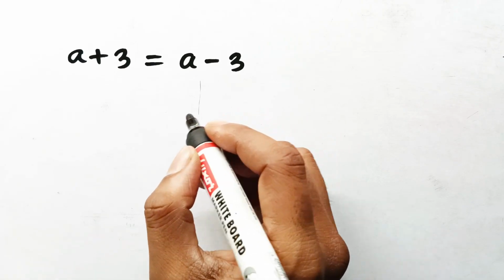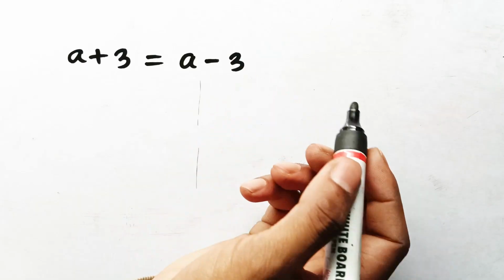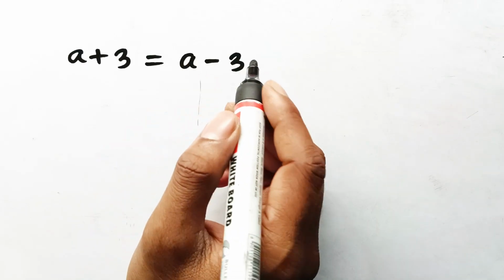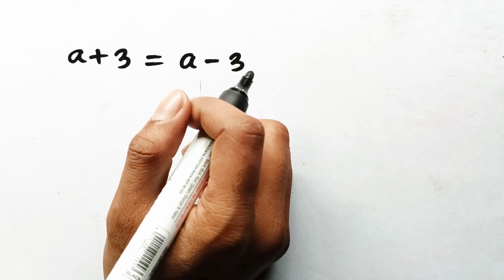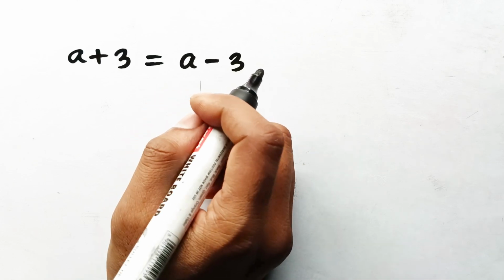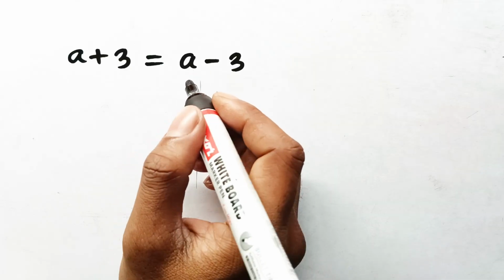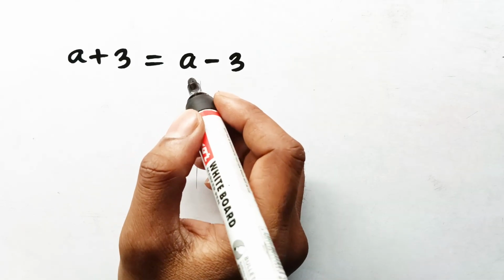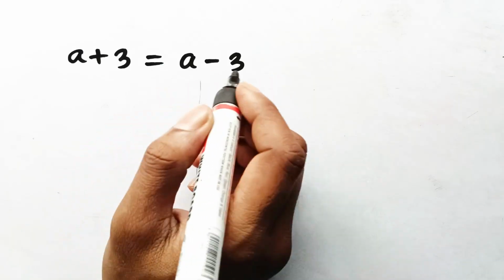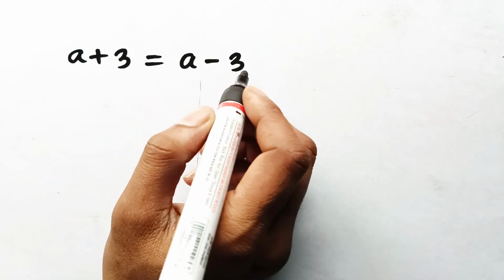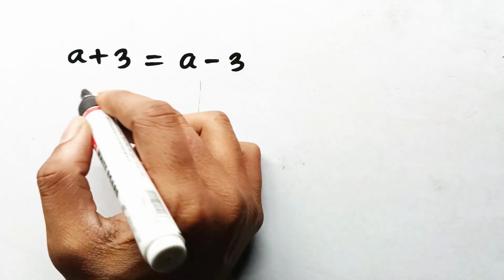Now, looking at this problem, you might be thinking it looks incredibly simple, and in many ways it is. But it is also a perfect trap that catches so many students off guard, especially on exams, because it challenges your fundamental understanding of what an equation actually represents. We're going to tackle this using two different methods, and the first method is what I like to call the brute force algebra method, where we assume there is a solution and we try to find it by expanding everything.